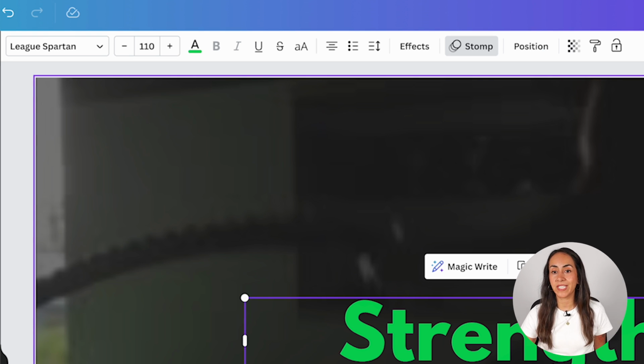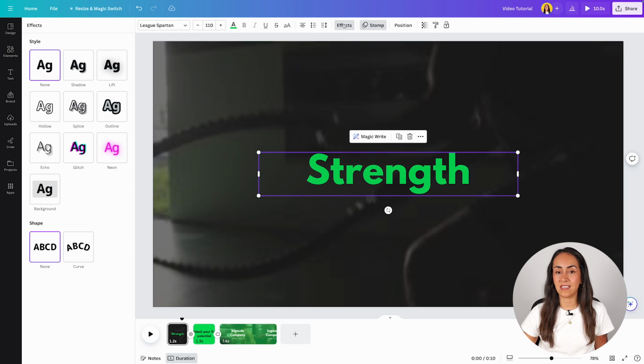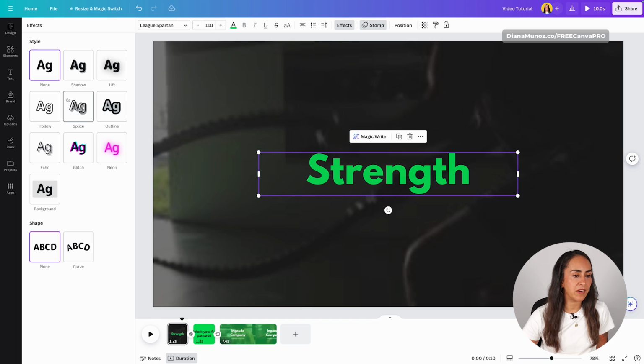There is something in particular here that I want to show you, which are effects. This is a pretty cool and very useful feature because it will allow you to give different styles to your text.